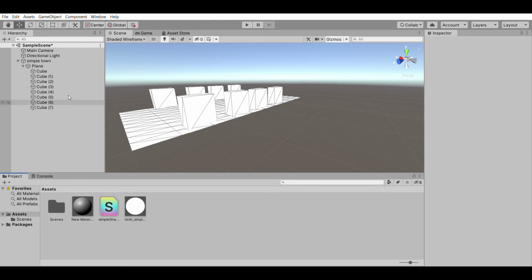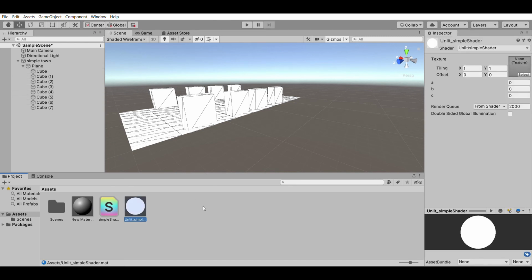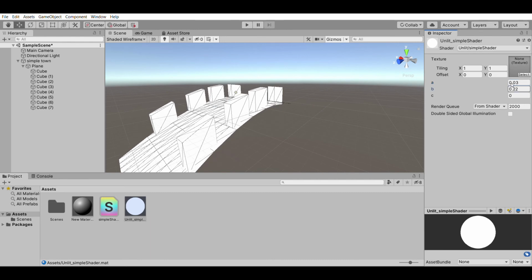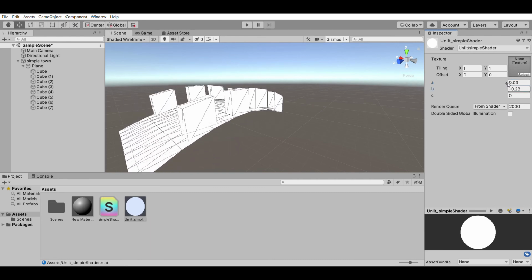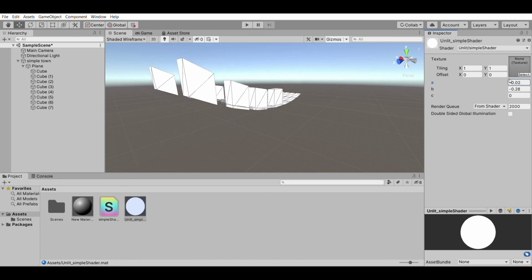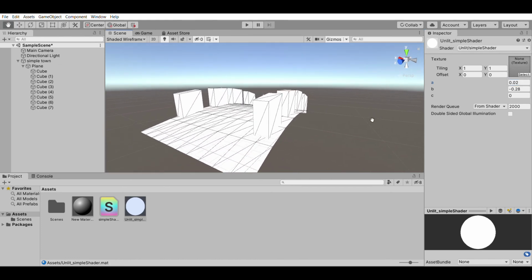You can see that everything looks normal again, but it is because you have not modified the A, B and C values yet. So here it is. Adjust until you like it.